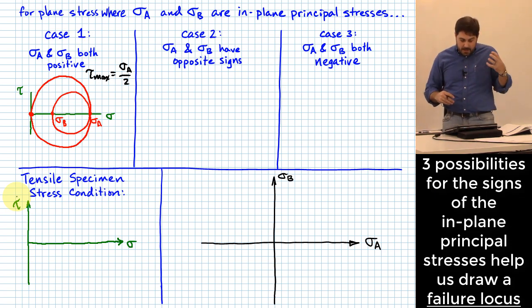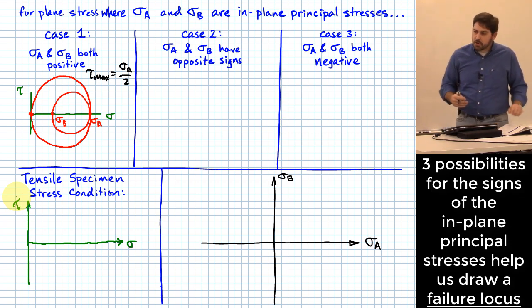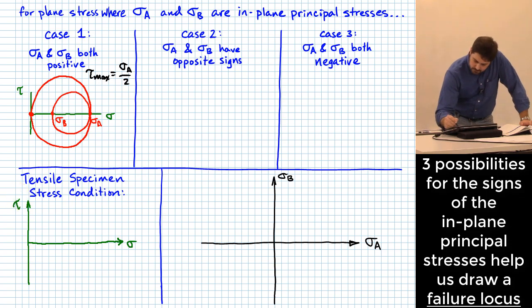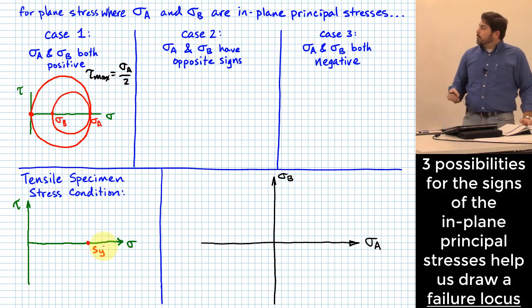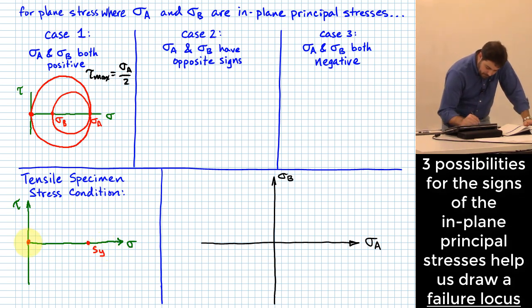And if you're saying that it takes a value of, let's say, S sub y to yield the material, where would I plot that on a Mohr circle? Since it's a uniaxial state of stress, what we would say is that I have one principal stress, and that would be that value, S sub y. And what are my other two principal values? Both of them are 0.